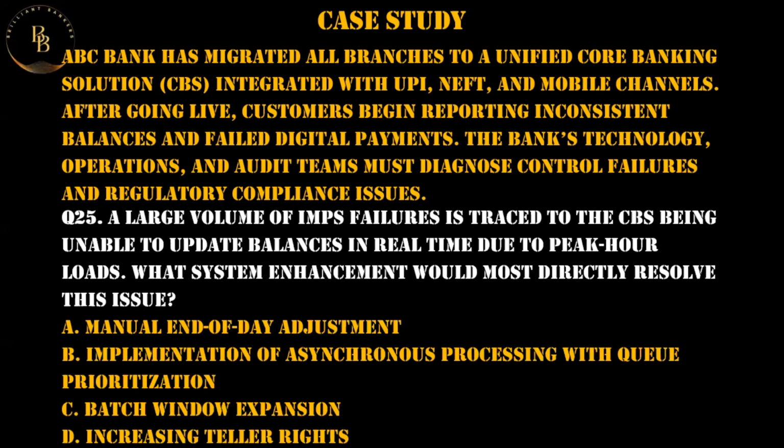Question number 25. This will be the last question in this case study, and then we'll be continuing with the normal questions. A large volume of IMPS failures is traced to the CBS being unavailable to update balances in real time due to peak hour loads. What system enhancement would most directly resolve this issue? Is it a manual end of day adjustment?